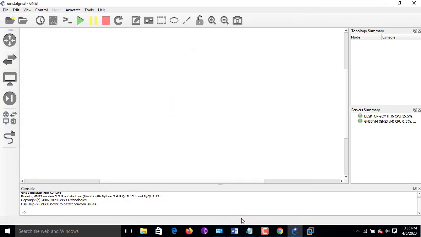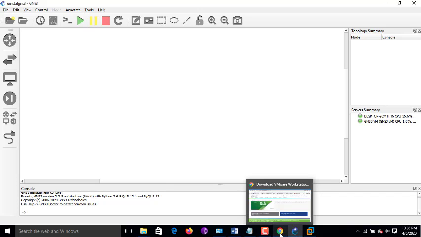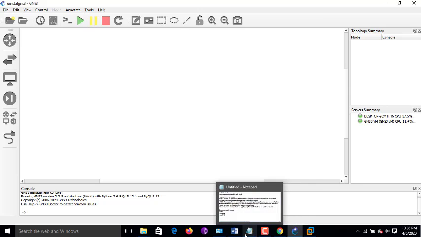But if you don't have it, there is a way you can have your router and extract its IOS. To see those extracted IOS, you can go to this link first of all, and then go to download IOS router and switch. Normally for switch, it is not there. It is better when you download the IOS routers and then convert it into a switch. Then you can use it as a switch.